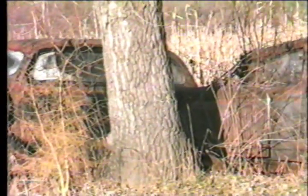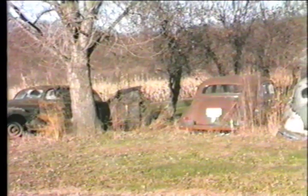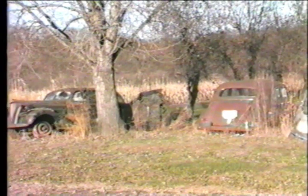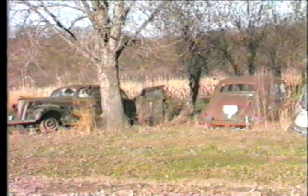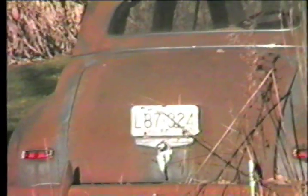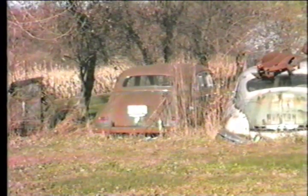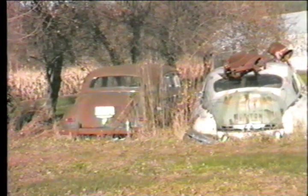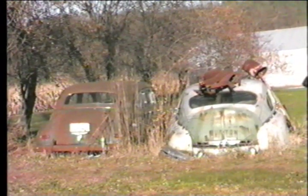Now this one right here is the one with Burton on the back of it. The old Nash Torador is a 1950 inline 6 with a 3-speed standard overdrive, and she was a pretty hot little car for her times until low gear went out of it. She got parked. Then next to it, with the license number 87324, is a 42 Chevrolet, I believe. That is the 4-door, 6-cylinder, 3-speed standard, and it's got the latest options in it, and it's got the most natural color you can find in the world, rust.